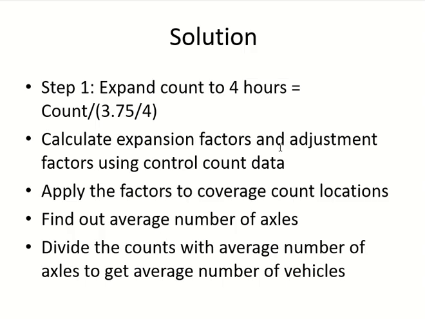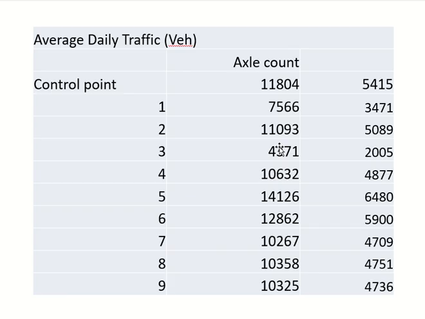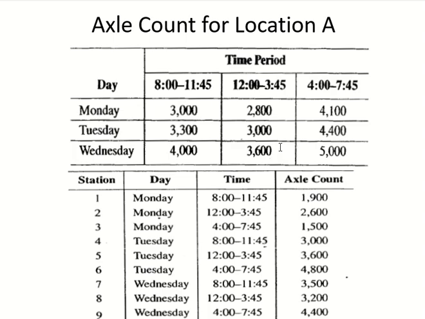Okay. I may have done it somewhere here. It's not there. Anyways, this one. So this is the average of the 3 days for the control. So first thing is convert all these values to 4 hours, then take the total of each day, and then you do the average of these 3 values. Clear? Okay?